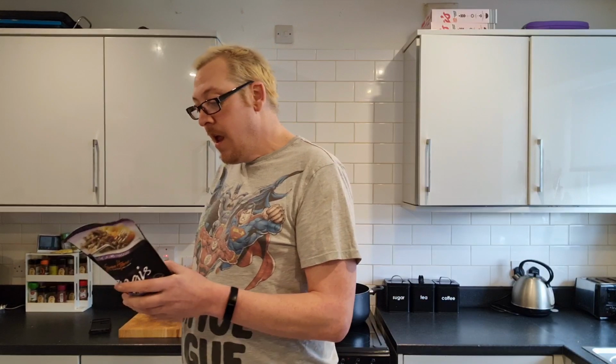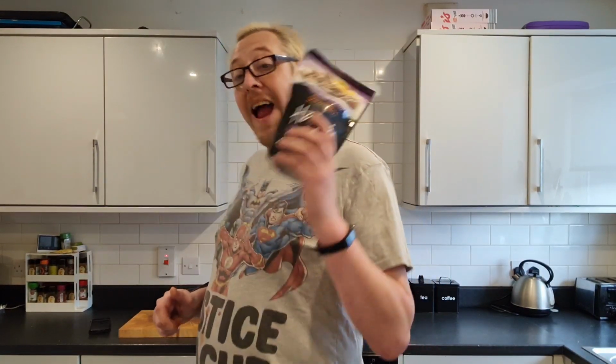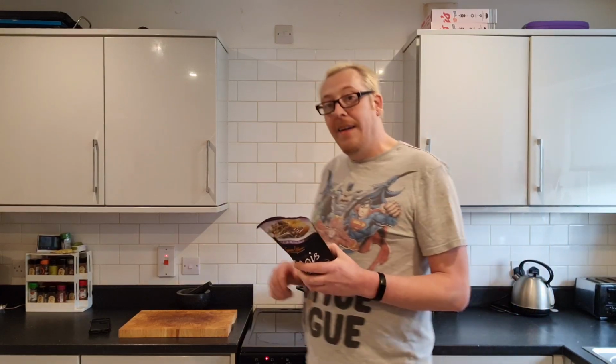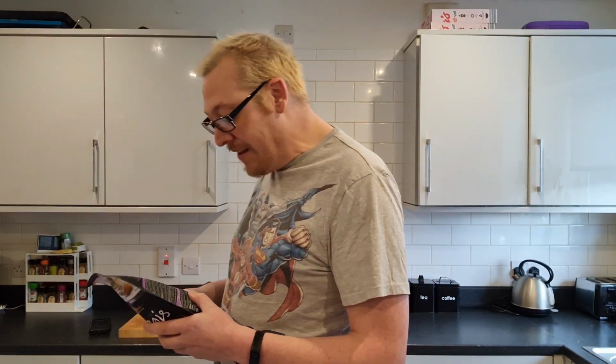There are 4 ways to cook this. You can boil it, put it in the oven, microwave it, or pan fry it. Now, I'm going to go for the boiling method. You take it out of the packet, wrap it in foil, and drop it in a pan of water. I've got a pan of water here getting to the boil. Once it gets to a rolling boil, turn it down to a simmer, and then simmer it for 45 minutes. Then burn your fingers trying to get it out. So yeah, let's get down here and have a look at it.